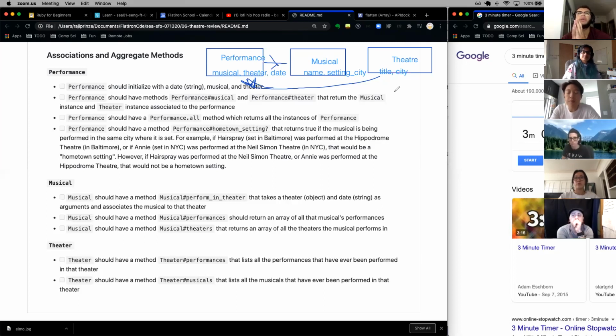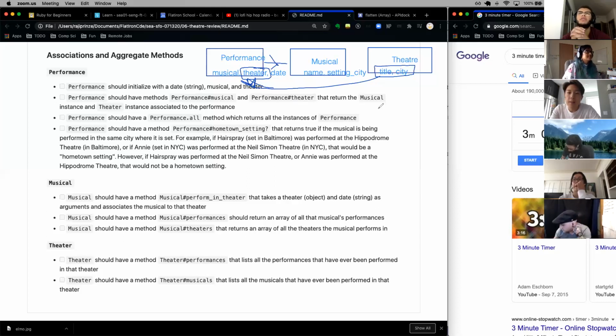So when you say it's responsible for joining them, what do you mean by that? Is it that the theater is responsible for knowing the musical, but the performance isn't responsible for knowing the theater? It's flipped. The performance is responsible for knowing the theater because performance has a theater instance stored inside of it. However, the theater is not responsible for storing the performances or the musical because all theater has is a title and a city. In the relationship side of things, the has many is never going to store the relationship stuff. The belongs to class stores it because it's only one instance.